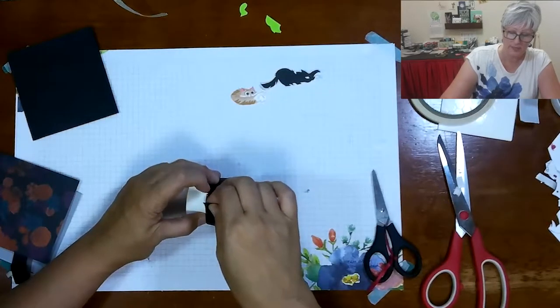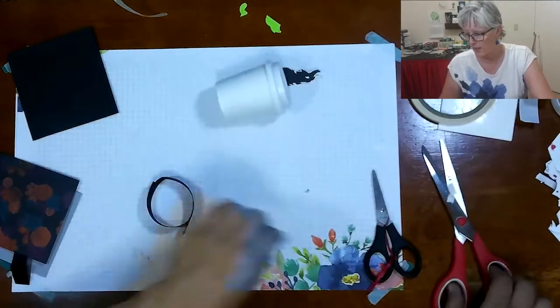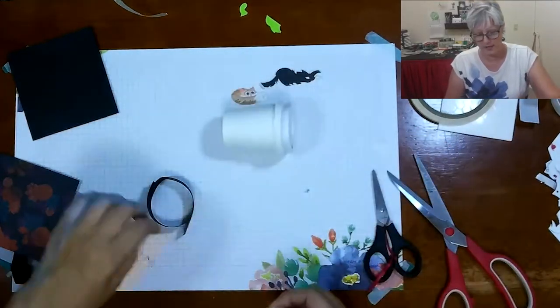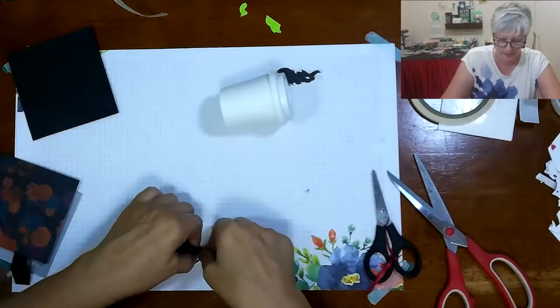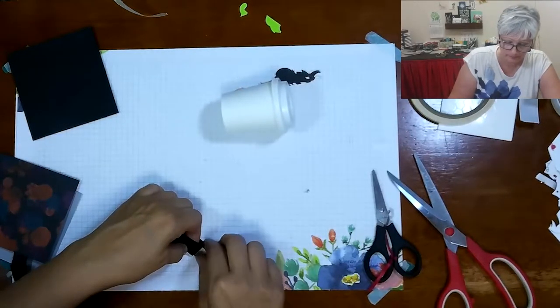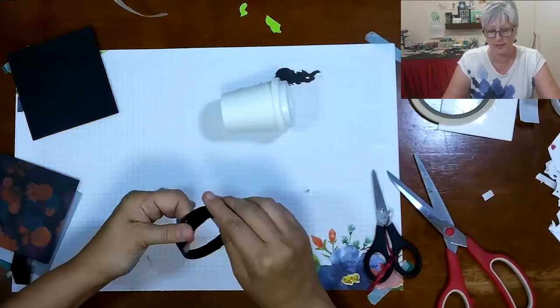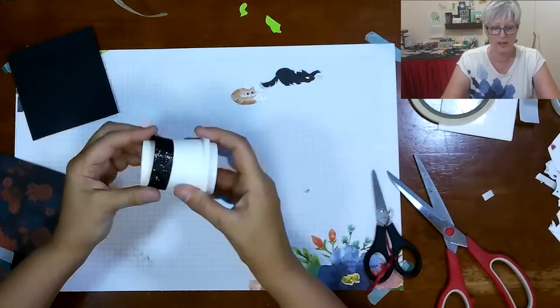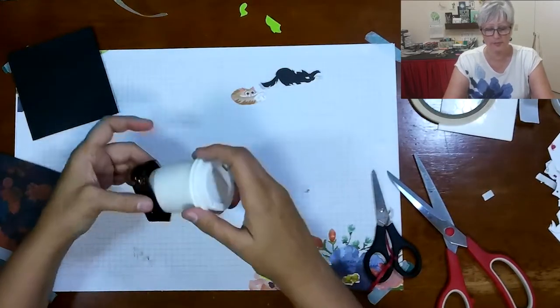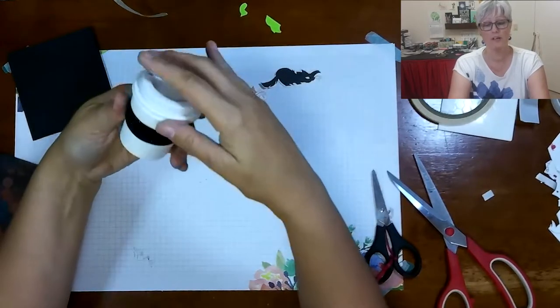For me, it seems to always go on easier if I know more precisely where I'm headed with the tear tape. But however that works best for you is where you want to end up going with that tear tape. And now you have your little, oops, wrong direction. The curve only goes on the best one direction.